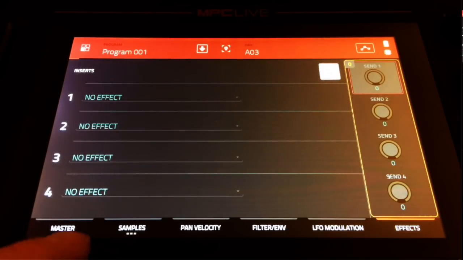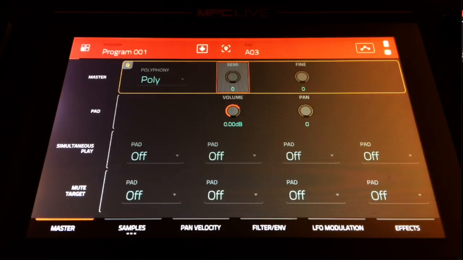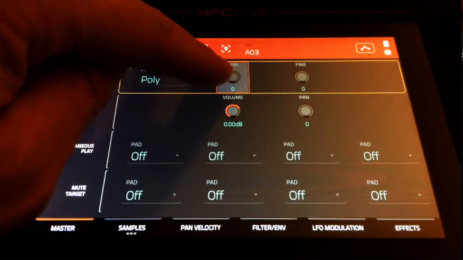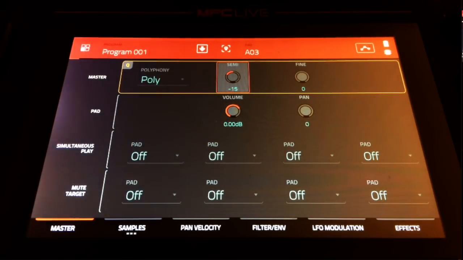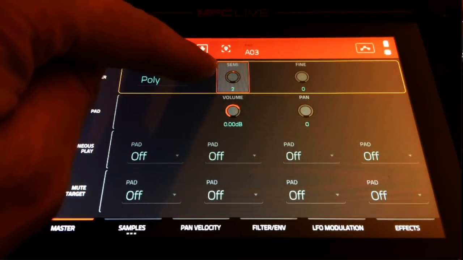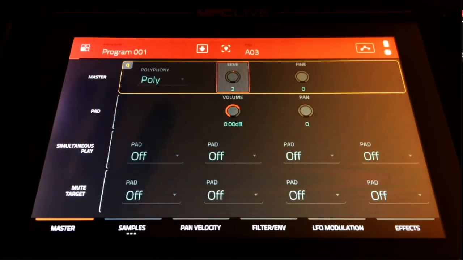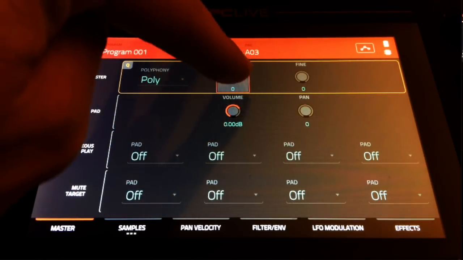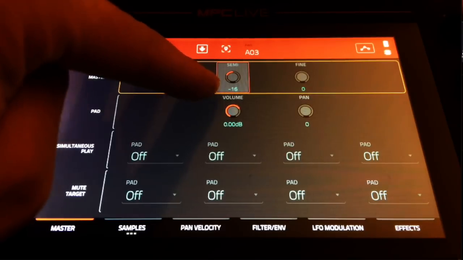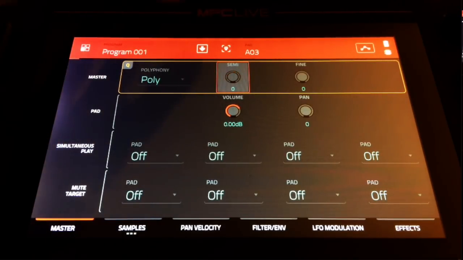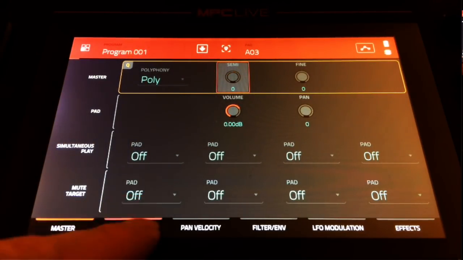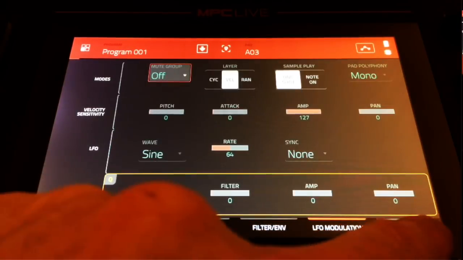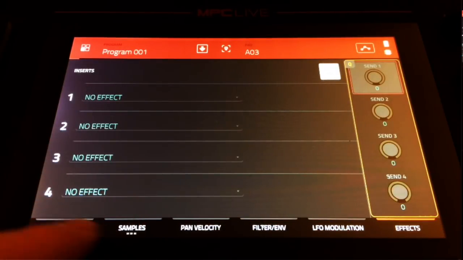So that's really cool. Just a point to mention on that, if you did change the semitones of the program, it would actually still have that changed, and you'd play that pad back and it wouldn't sound how you wanted it to sound. This doesn't get reset after you've flattened the pad. Anyway, that's what flatten pad does, and as I said, you can access it from any of these other additional pages in your program editor.